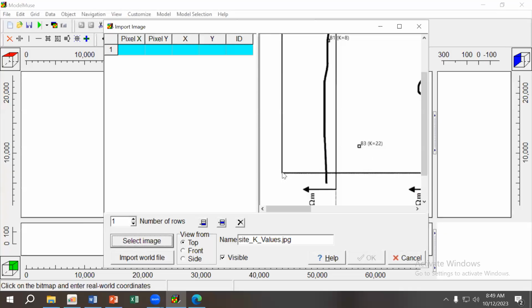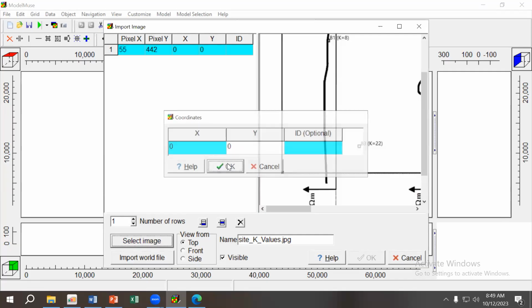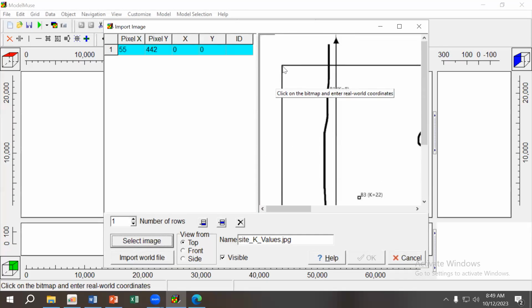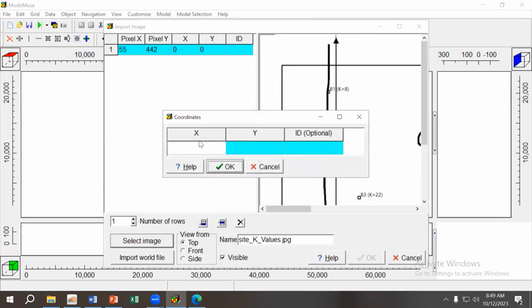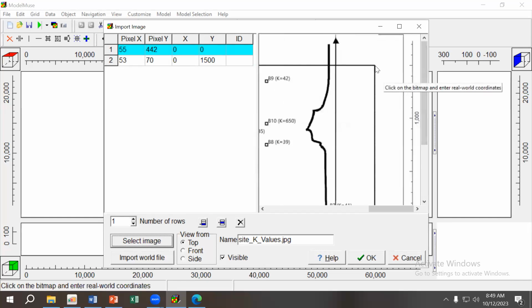So here, this point would be your 0 and 0, your X is 0, your Y is 0. This point here, your X is 0, your Y is 1.5 kilometers. Okay. Then you go here.